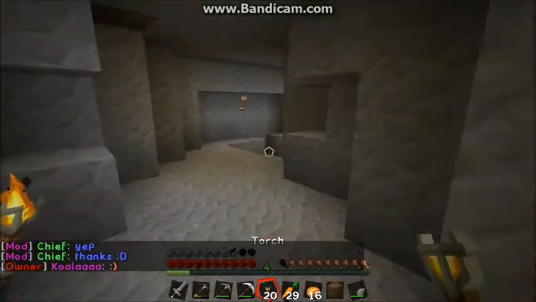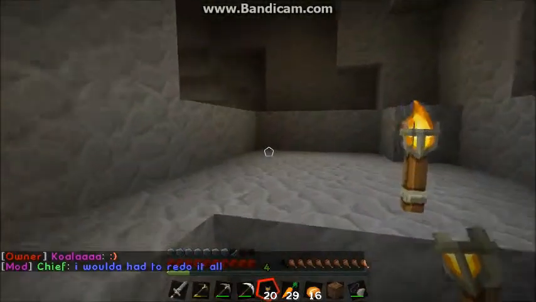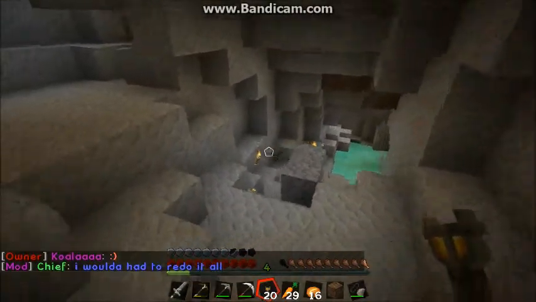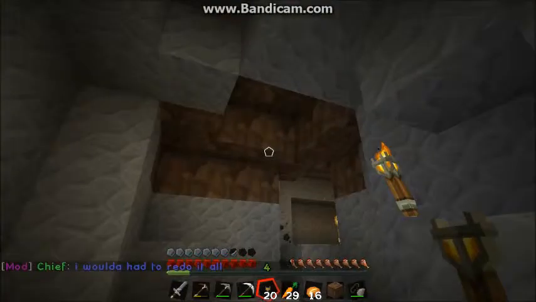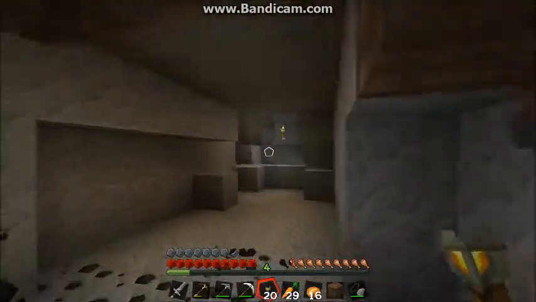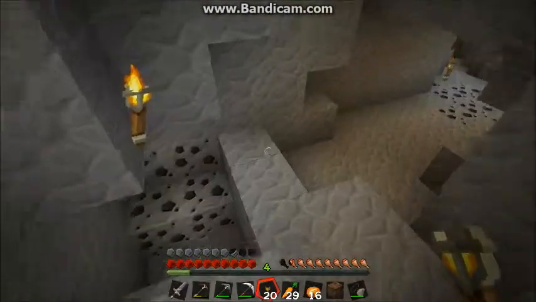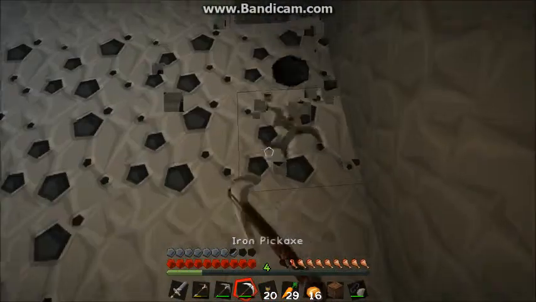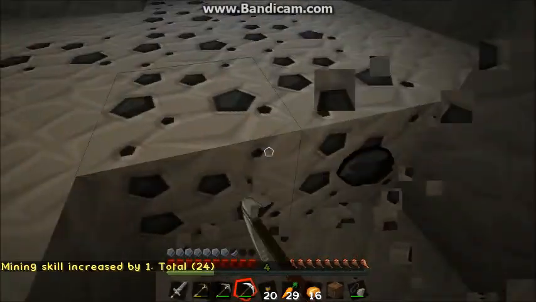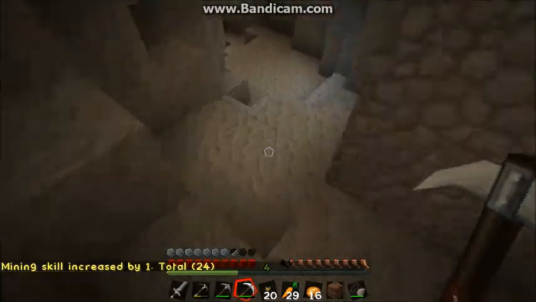There's still some areas I think I haven't explored yet, so let's go check them out. Well, if they exist. I whistled into the mic, did I? Now, let's just get some more stuff. Let's get some of this coal. I don't really like getting coal because it's so easy to find.